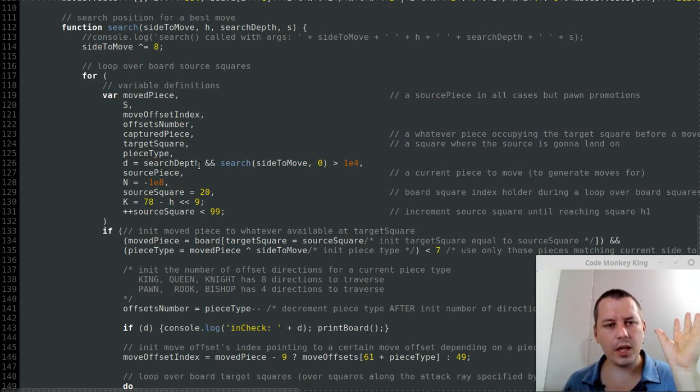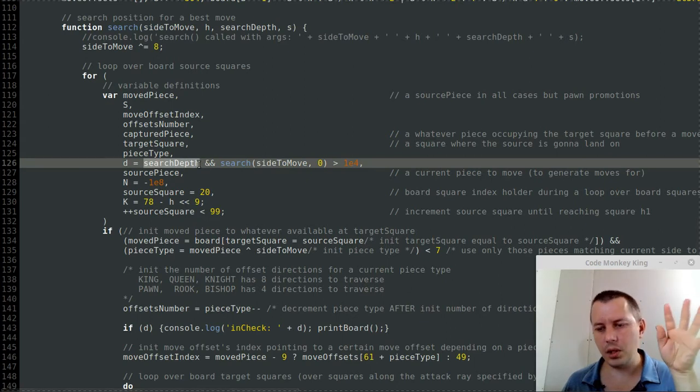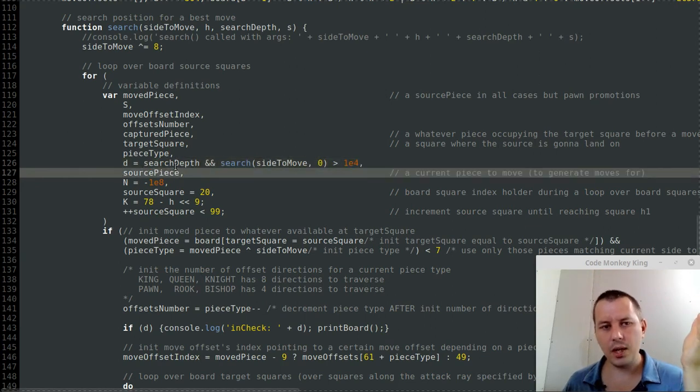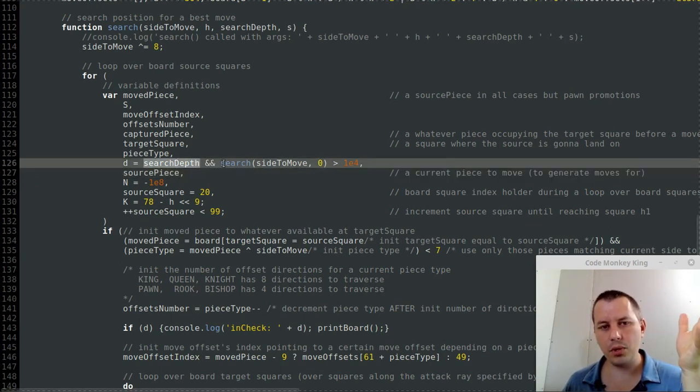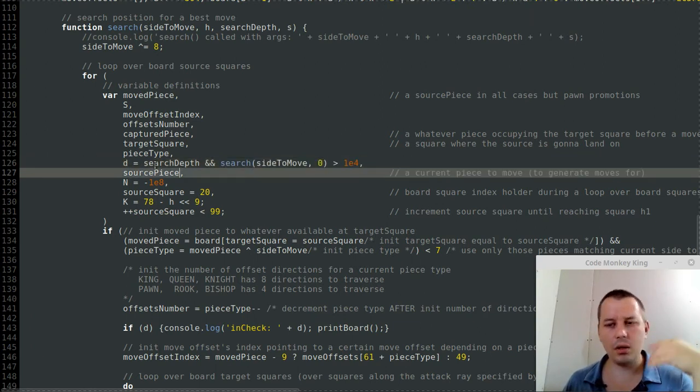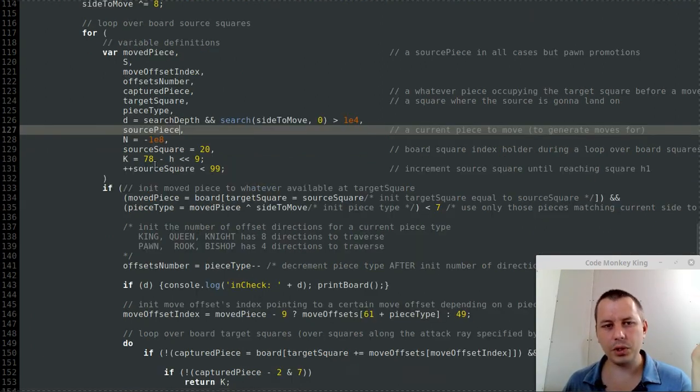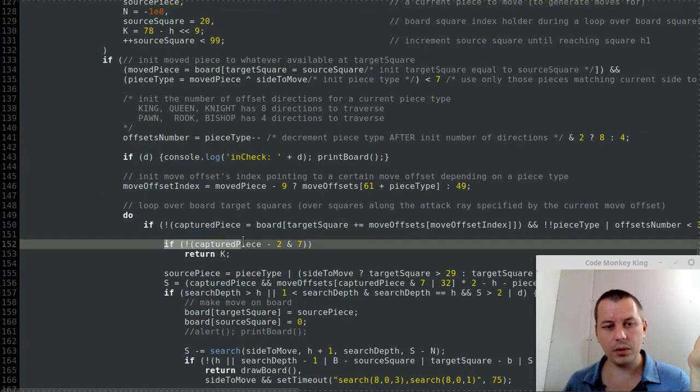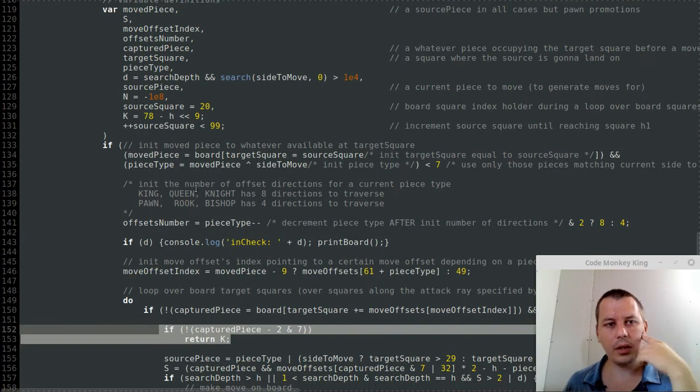So the search depth, at the very least, should not be equal to 0. This is the point. No matter what the search depth in particular is, only if the search depth is equal to 0 do we not care about this part of the expression, because in that case we just need to check whether the king has been captured or not, which happens here. Let's come to this a bit later on.